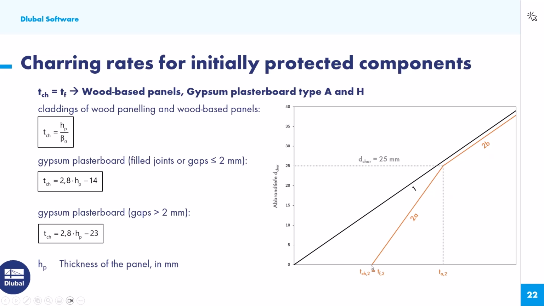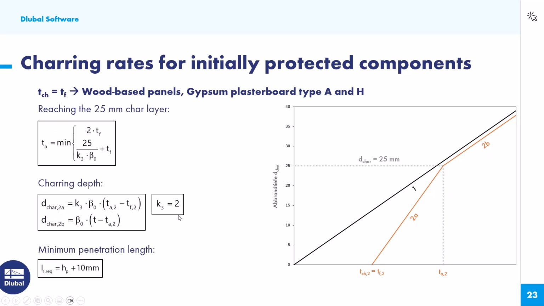Yeah. But as you can see here, we have an increased charring rate afterwards. So at the end, I guess this was, I'm not sure, 60 minutes. At the end, with this time, we don't save much time, because here we can consider a linear curve, and here it's bilinear. So we have an increased charring rate here.